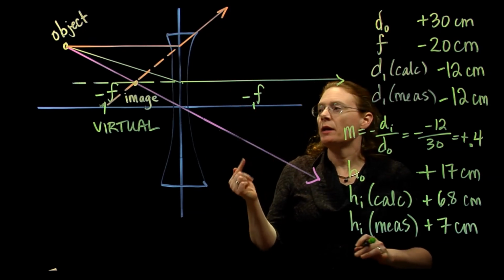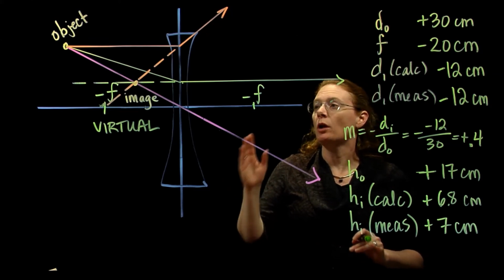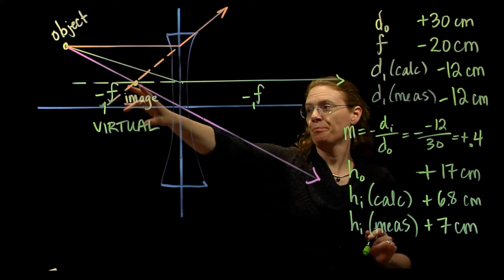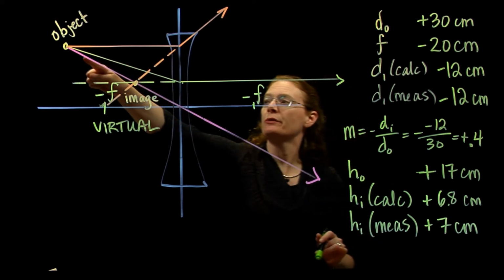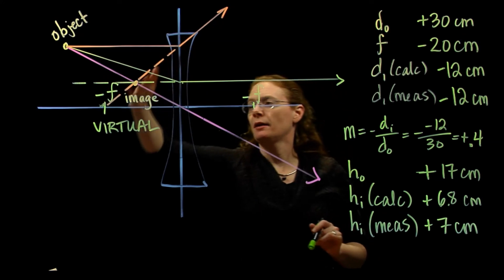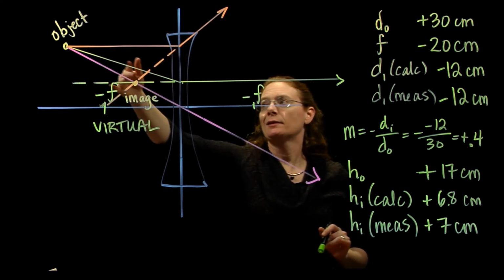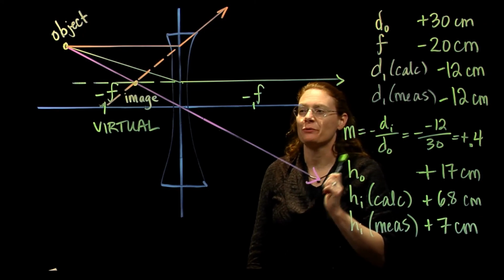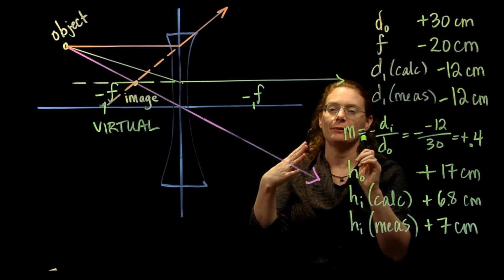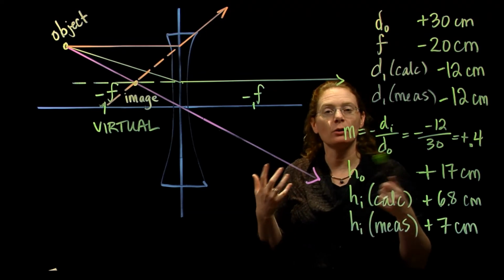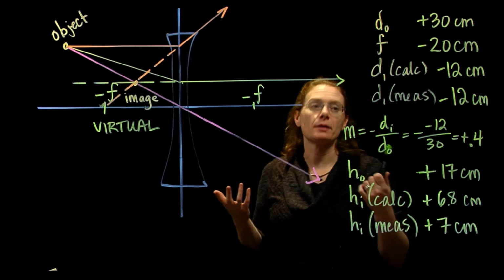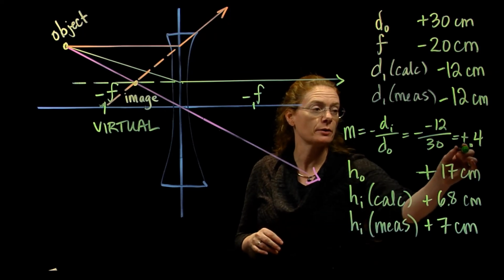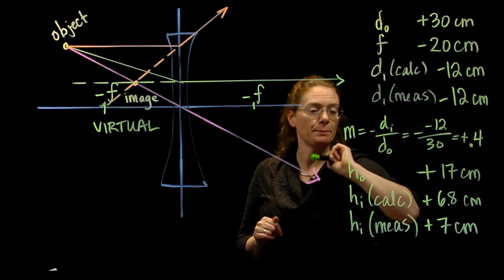If you look at the ray tracing, you can also see that diverging lenses will always produce a smaller upright image. There is no way that you can have a line go to here and then along here that's going to be taller than here. So diverging lenses always produce virtual images, they're upright, and they're smaller. So if you're good at memorizing patterns, that's a pattern that you can keep in mind for checking your answer. So this will always be positive, smaller than 1.